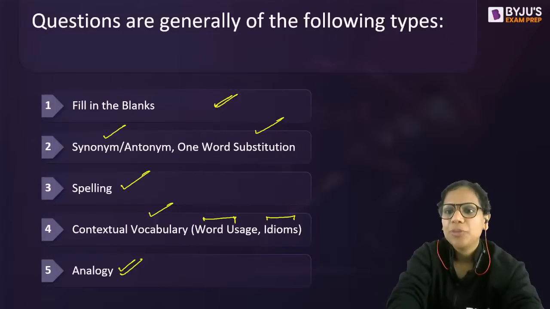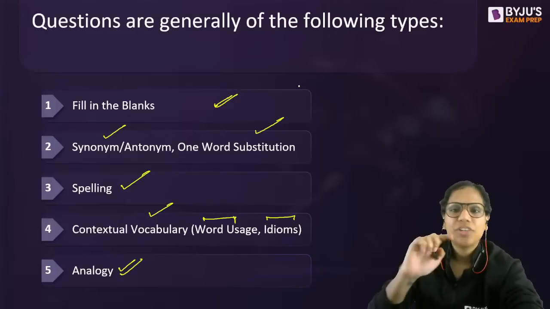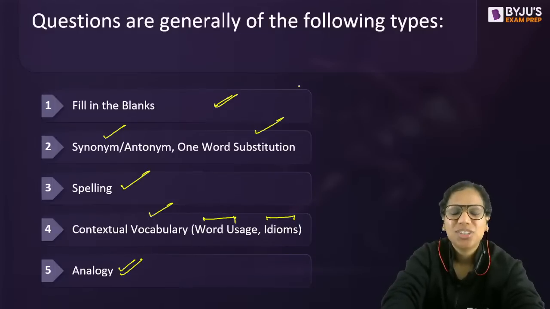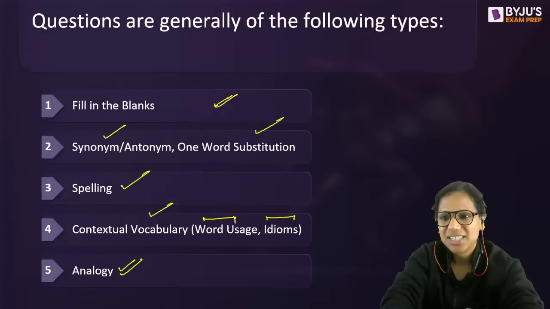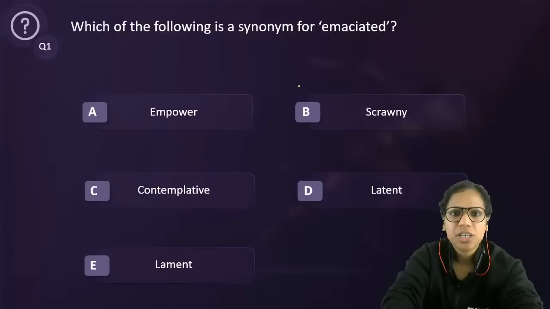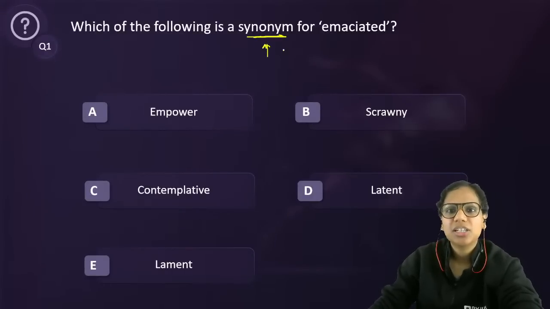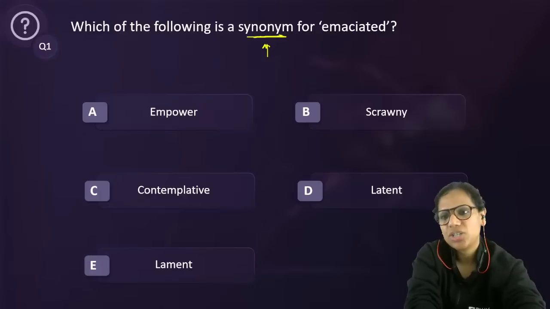Now, "too" is also used for comparison, yes. So, let me think of an example to show you the comparison idea. But yes, it is. All right. So we'll cover all these question types in our vocabulary questions. First, let's do some direct vocabulary. So here's a synonym question. What is the synonym of emaciated?